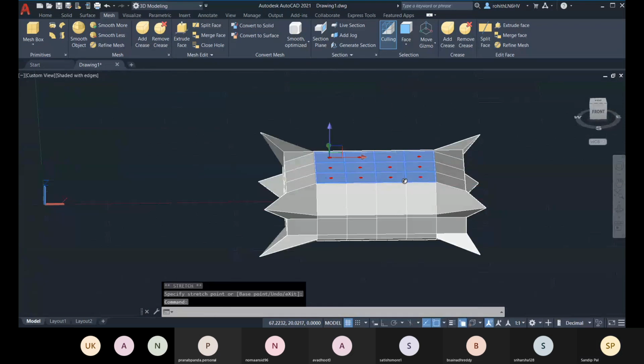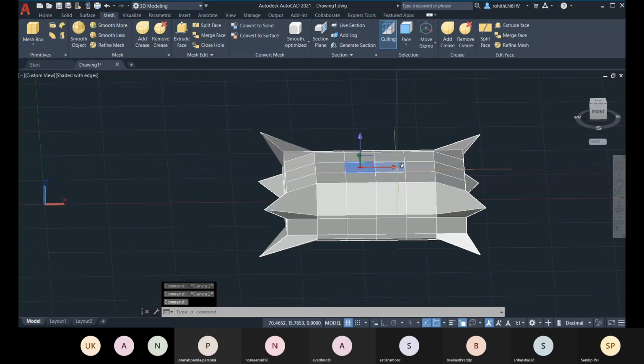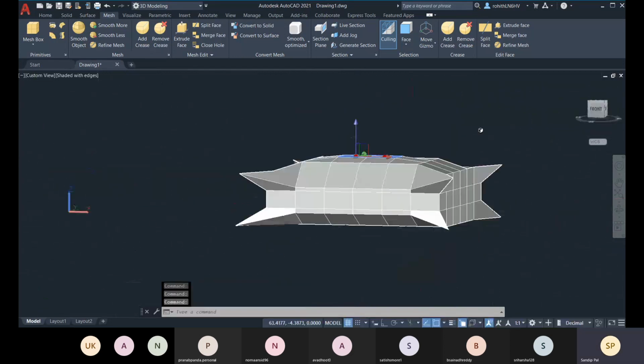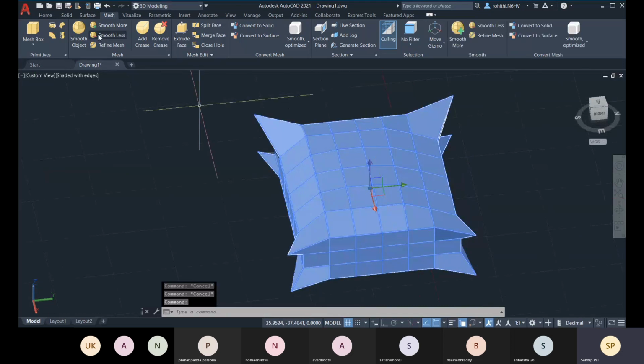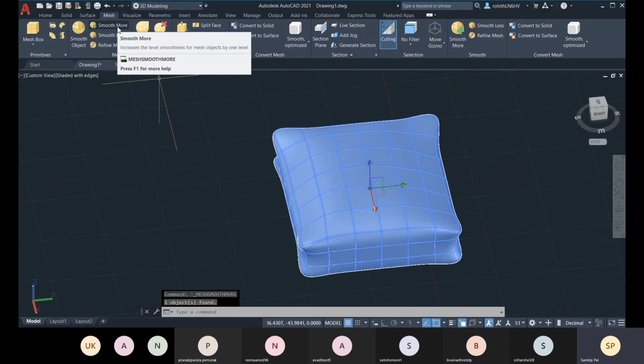The face can do it. Yes. Okay, so to the opposite side you can do it. And after that you have this smooth more option. Okay, you can make it smooth up to level 4.